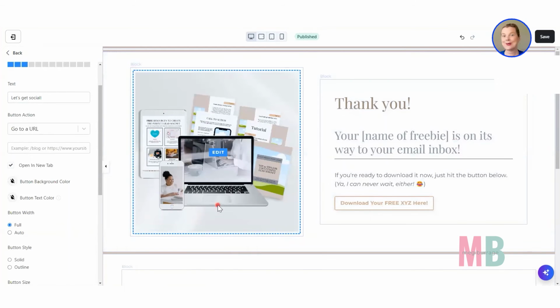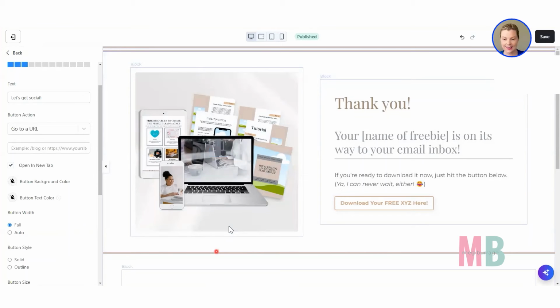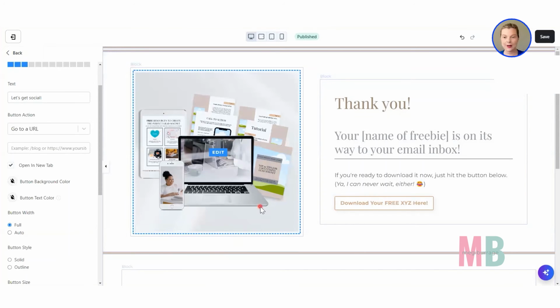It shouldn't take you too long to customize those two pages. And then tomorrow, what we're going to do is we're going to create the form that connects these two pages together. And it's by people submitting that form that they will get added to the welcome email sequence that we wrote yesterday. So the three bits go together.